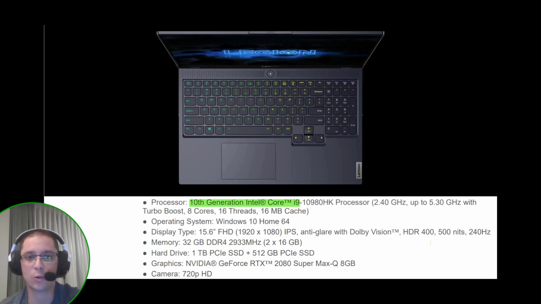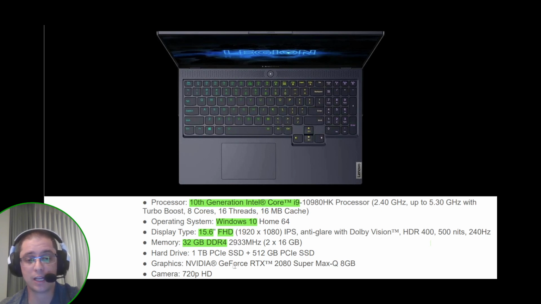I don't really know what that all means. But I do know that the operating system is Windows 10, and my display is 15.6 inches, full HD, not 4K, just full HD. Memory, I have twice 16 gigabytes, that gives me 32 gigabytes of DDR4, and it says 2933 megahertz. Again, I have no idea about this megahertz, but that's the configuration I bought maybe 2 years ago.